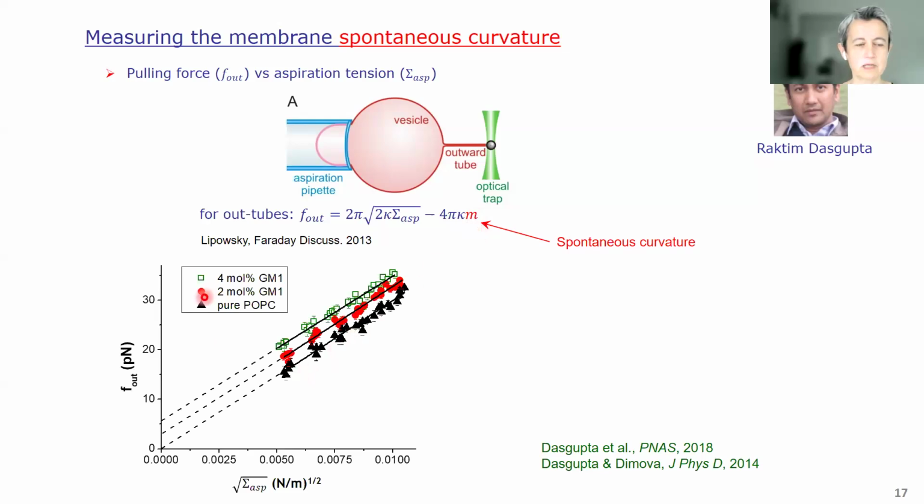Now, if you take a membrane which is purely symmetric, just made out of one lipid called POPC, you look at the black data, the slope would give you the bending rigidity and the intercept would give you the spontaneous curvature. This is a symmetric membrane, so the spontaneous curvature is 0 and the slope is 0. If you start doping the membrane asymmetrically with this molecule, you start getting some non-zero intercept, and you can get what is the spontaneous curvature out of this intercept, which is of the order of 1/100 to 1/200 nanometers.